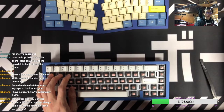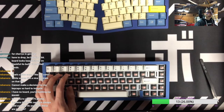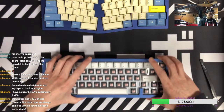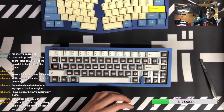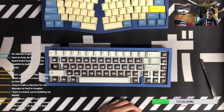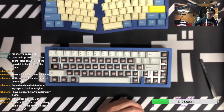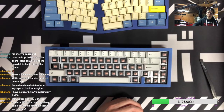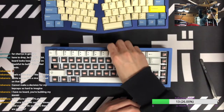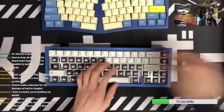So it depends. Some keycaps on Drop are in stock, some are not. If you look at base and middle LED, these two colors I believe have been in stock for a really long time. And one thing about GMK keycaps is if you see a keycap set in stock all the time, either Drop, the vendor, is restocking it often, or it's not the perfect keycap set for a lot of boards so people may not pick it up. That's the risk. It's hard to tell if Drop is just restarting it forever, or if it's because people don't like it.